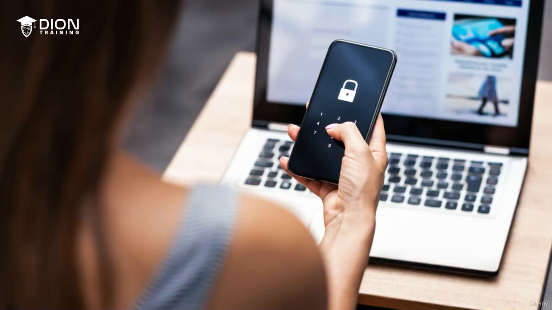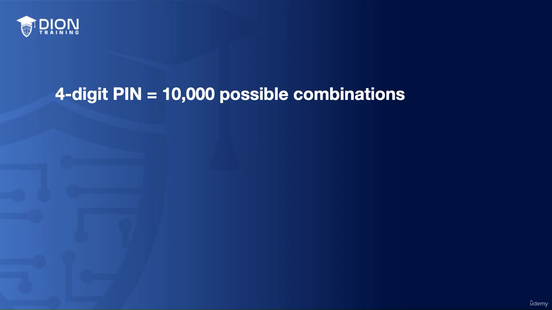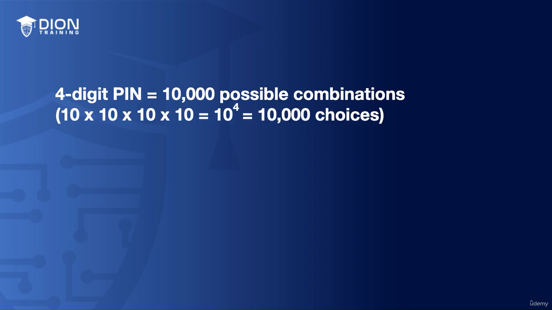For example, let's take this simple example of creating a PIN to protect your smartphone. Most smartphones will let you set a PIN either 4, 5, 6, 7, or 8 digits in length. If we opt to only use a 4-digit PIN, we only have 10,000 possible combinations, ranging from 0000 to 9999. This is because a PIN can only have the digits 0 to 9, which gives us 10 options per digit chosen. So, if we choose a 4-digit PIN, we have 10 times 10 times 10 times 10, or 10 to the 4th power, or 10,000 options.